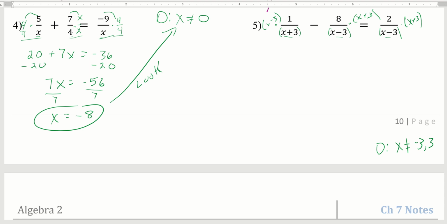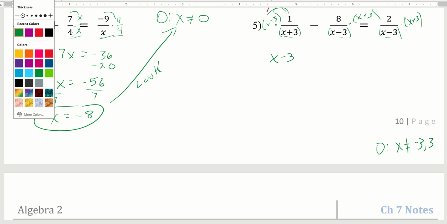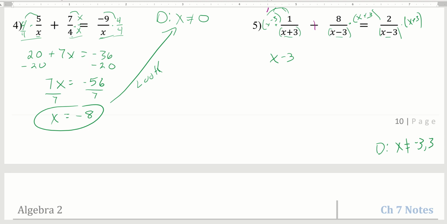Okay, so this first one here, I'm solving the numerator. So I'm distributing that 1 into both of them. Kind of makes my life easy, x minus 3. Now this next portion, I always recommend when you have a minus, we always get tripped up by this minus, right? So what I would recommend is make this guy a plus and then make it a -8. Okay. It's the same exact thing, but it's a lot easier for us to see. So now what I'm doing is I'm distributing that -8 into both terms. So now I have -8x minus 24. And then distribute this in here. So this would be 2x plus 6.